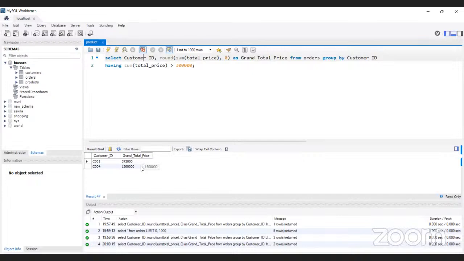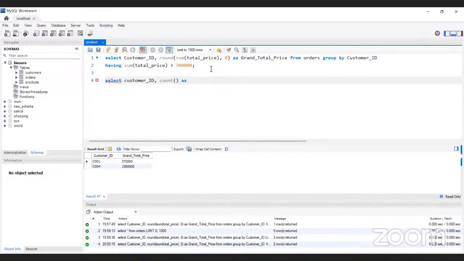Yes, doctor. Now, if we want to write a simple SQL syntax to know how many orders were made by the customers, we can decide to use the COUNT function. We say select the customer ID, comma, then we want to count how many orders were made.